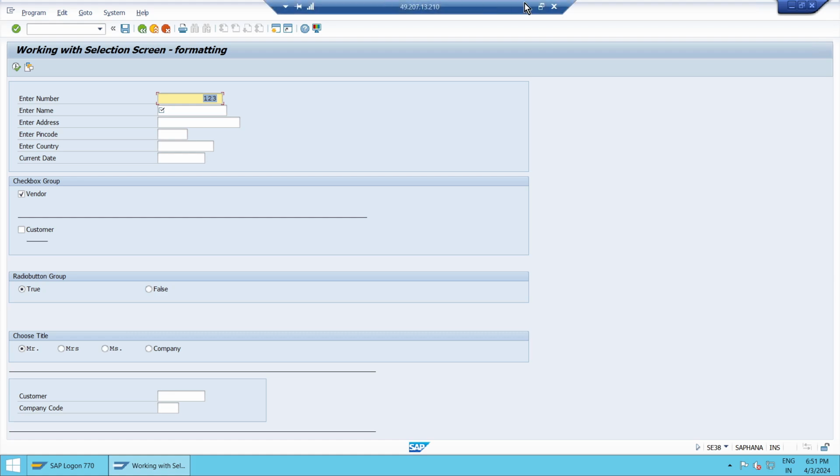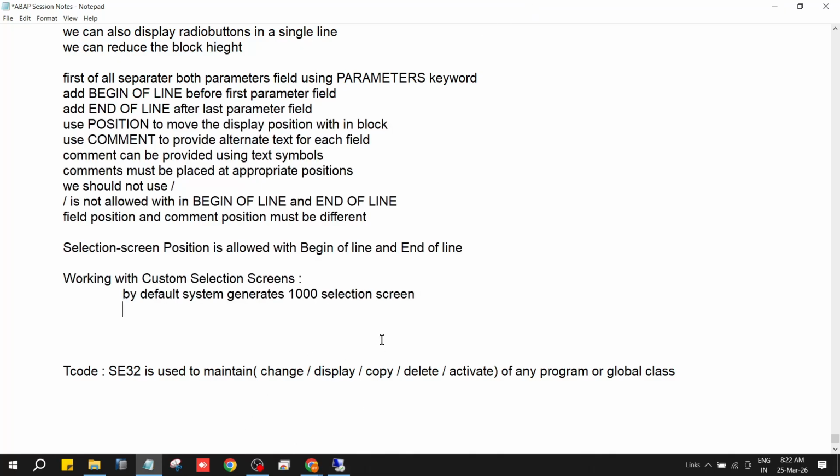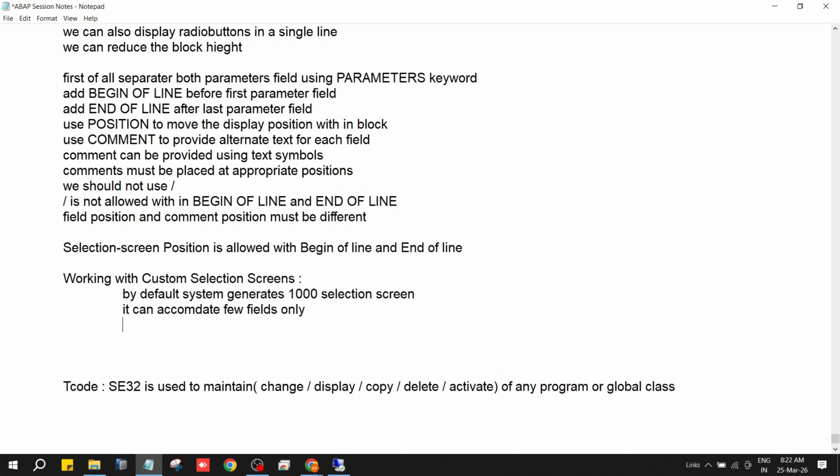If we are expecting more fields, it can accommodate only a few fields. How many fields can we write in the standard selection screen? There is a limit on fields and blocks with frames only.